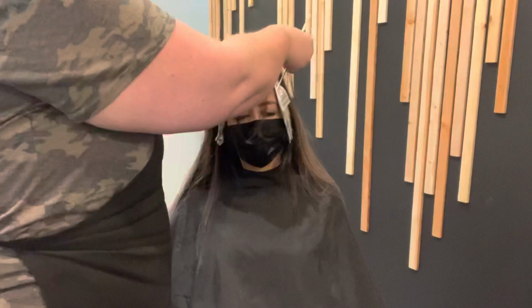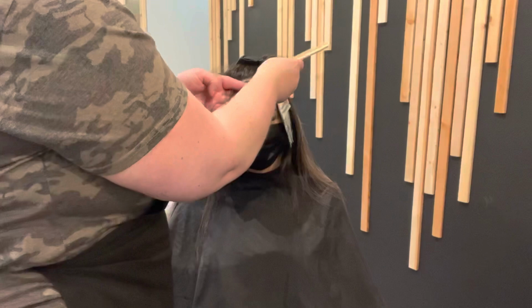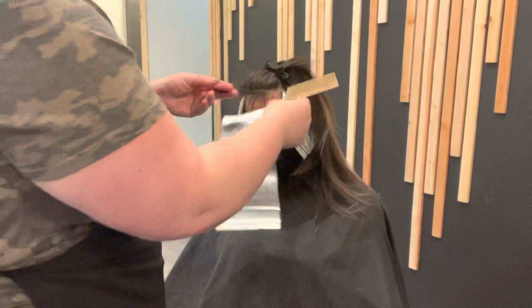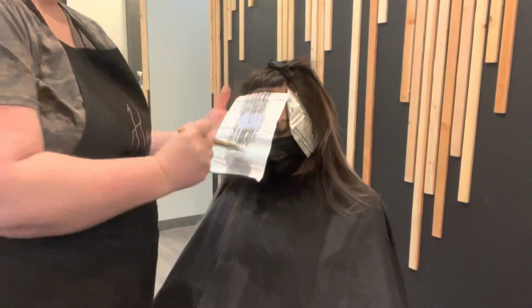So now we're going to go through and do her money piece. Again, she wants it nice and bright, but she wants it to blend a little bit softer into her roots. So we're going to weave it back, comb it, and feather up into her root area. We're going to go a little bit higher, but not directly up to the scalp. We'll go all the way through the ends of the hair, and then you'll see me feather in that top inch into her roots.